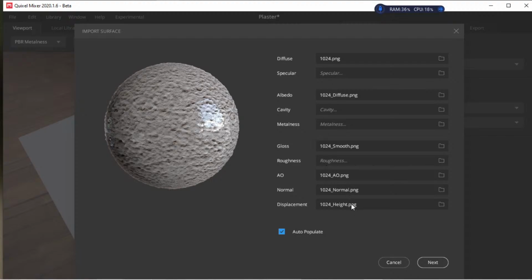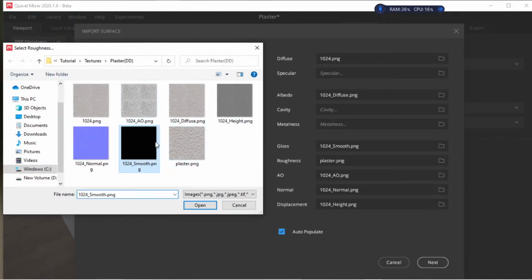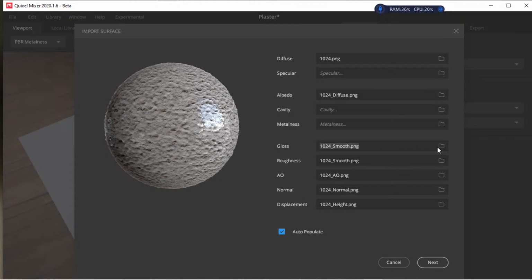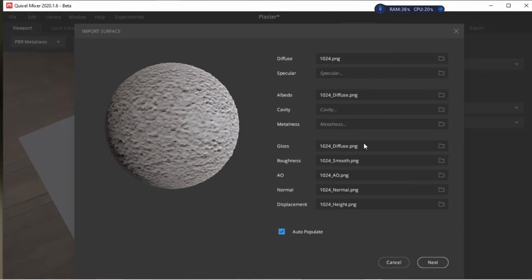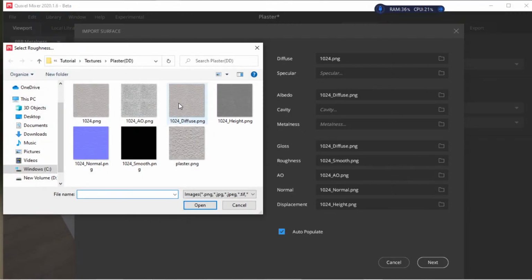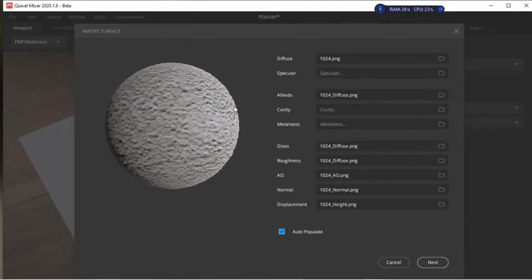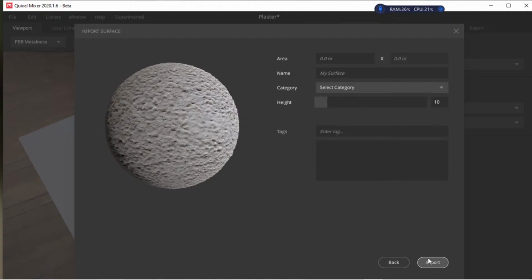Specular AO, normal map, height. They kind of plug themselves in. You just want to check them over a couple different times. Let's get that out of there. Gloss. All right, I'm just going to use the diffuse for those. Because again, those are some pretty light colors, and that's not really going to give any sheen to it.